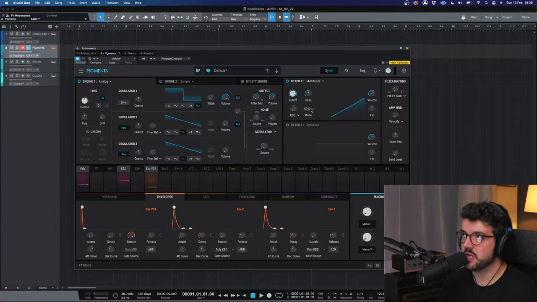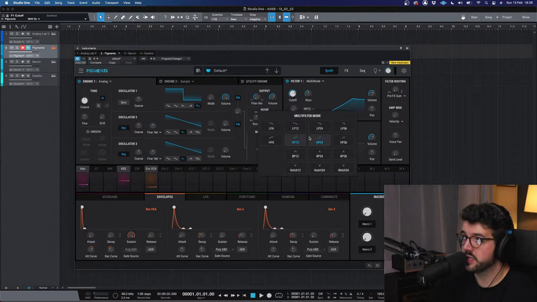The reason for that is a pad or a pluck doesn't need that low-end information, because it's got a specific role within the track and the production. The pad is sorting out the mid information, the pluck is maybe the high mids, and the bass is obviously the low mids and the low frequencies. So that's the reason that we have cutoffs with different poles and different types of filter modes.